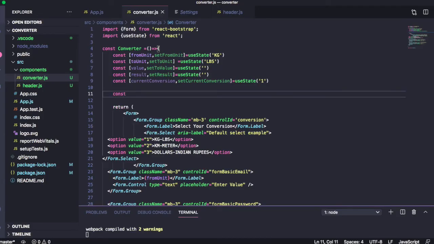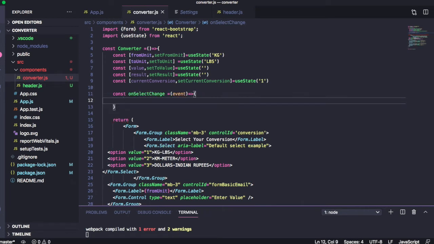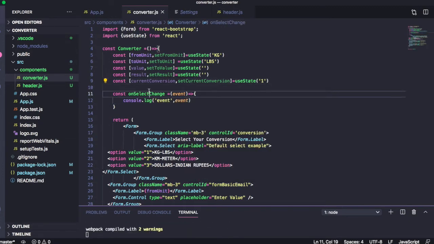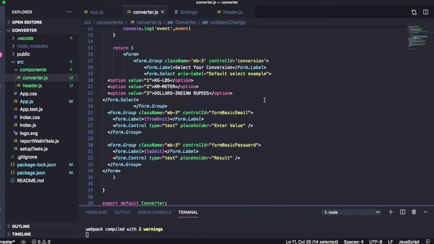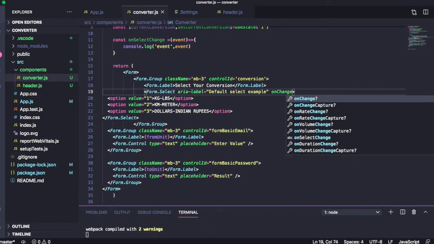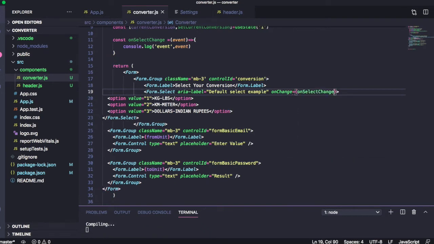Creating a method const onSelectChange, and as the argument I am accepting the event, and let's console.log the event. I am giving this onSelectChange method into my select component: onChange equal to onSelectChange.